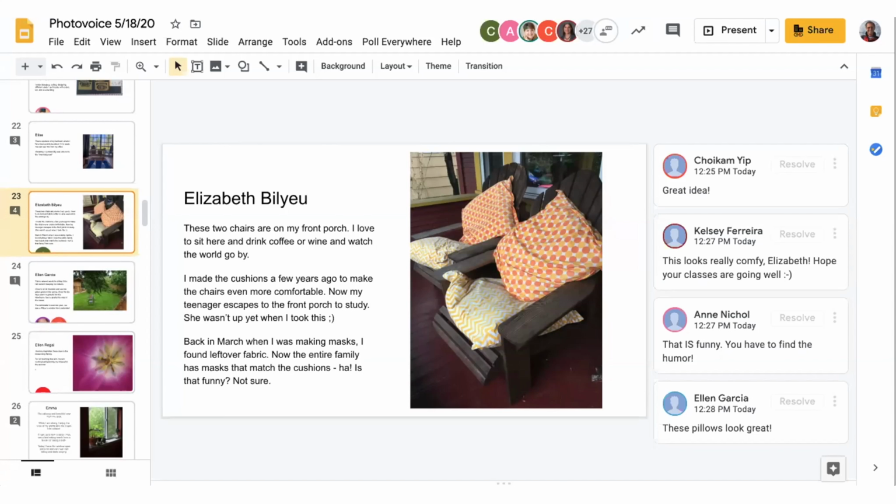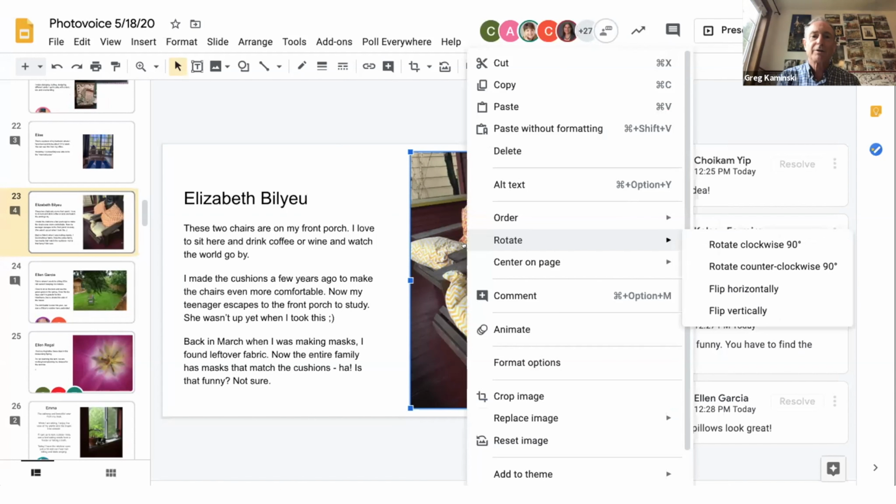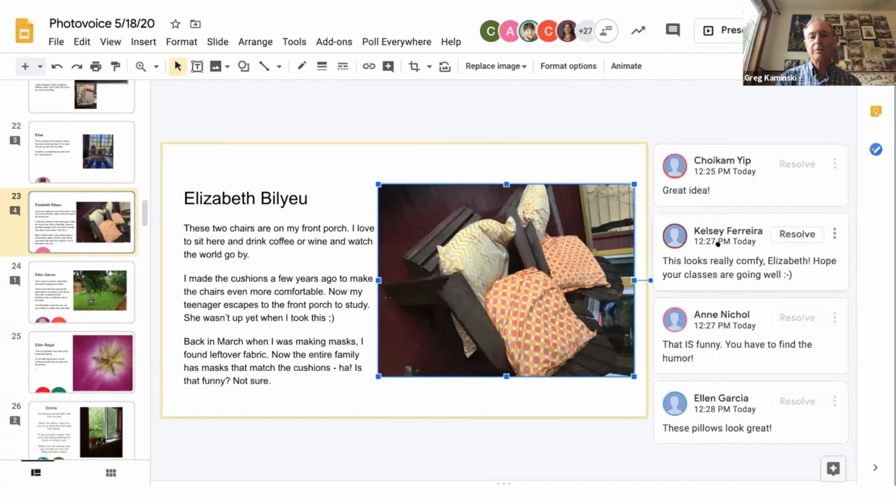Yeah, Greg, it's Kenya. I inserted my image and then I wanted to find the equivalent to rotate image. And I found reset, but when I click reset, nothing happens. So what you need to do is click on it. I'm demonstrating here on Elizabeth's slide. Sorry, Elizabeth. Right-click on that image, so a two-finger click or right-click, and then choose Rotate. And then you can rotate the image in any direction. Yeah, that would give Elizabeth a headache, so I'm going to rotate that back.